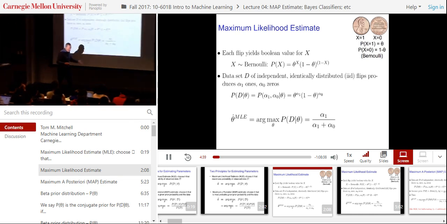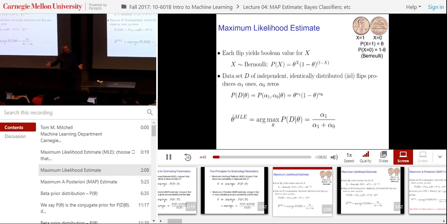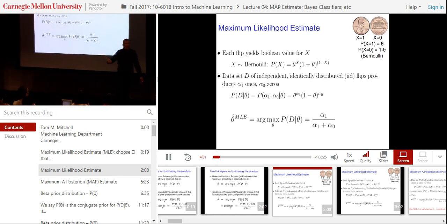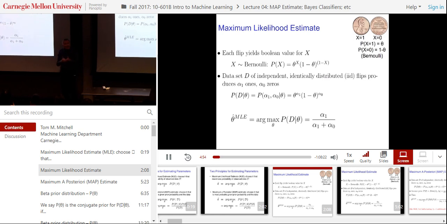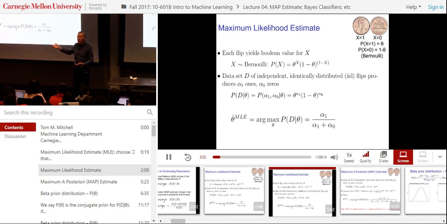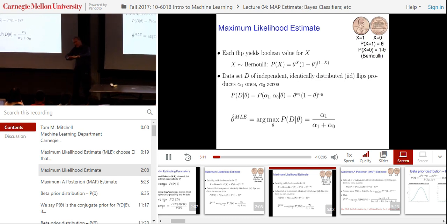Okay, now, it seems like I'm belaboring this, which I am. But the reason I'm belaboring it is many machine learning algorithms that we're going to design are going to have multiple probability terms that we have to estimate. And so we'll think of theta as a vector of probability parameters in general. And we're going to follow, in many cases, exactly the same principle. We're going to want to design a more sophisticated learning algorithm that can output the collection of parameters for our learning system that jointly make the observed data most probable.